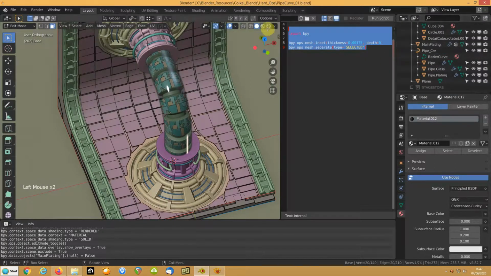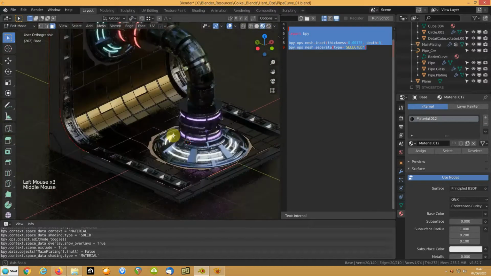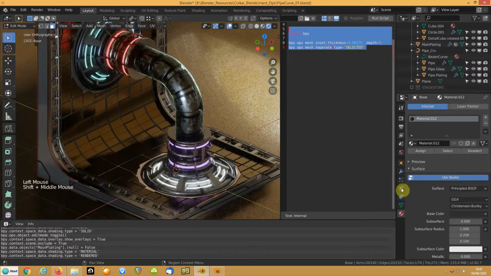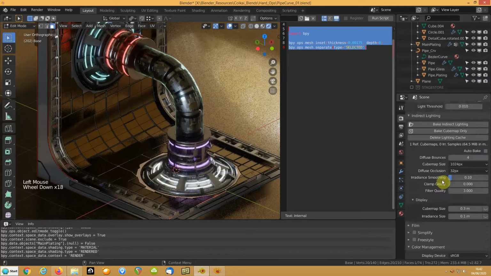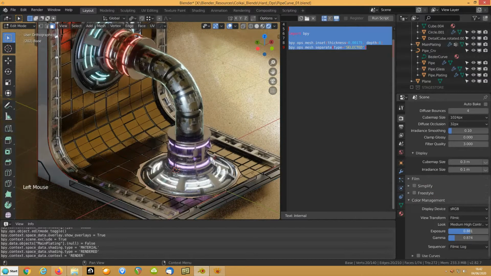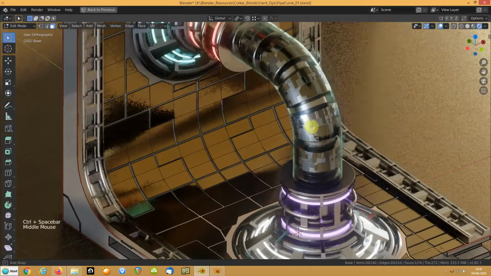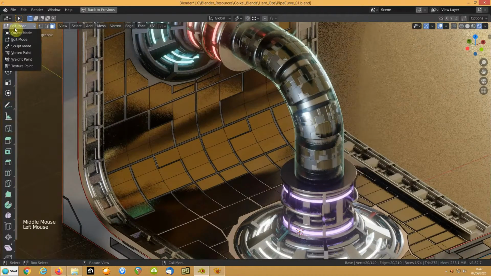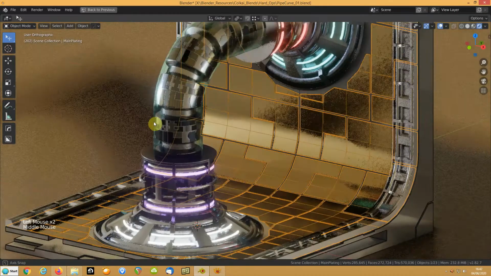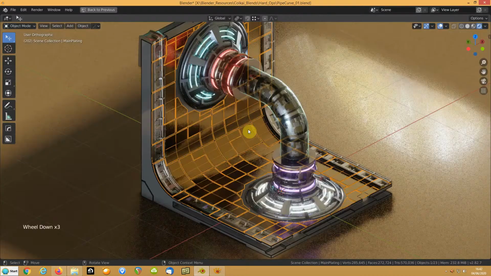So if you look at that, if I put it in rendered view, and let's bump up the exposure. There we go. And again, you can see you get a much more customized view doing it that way.